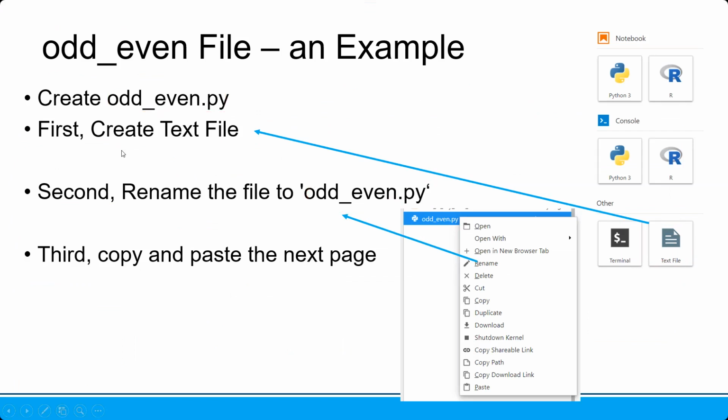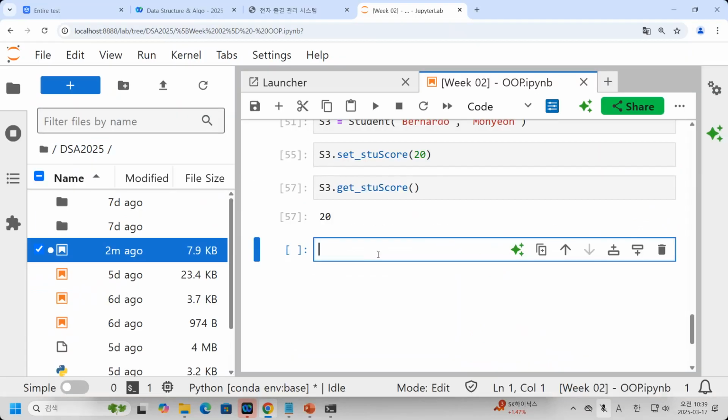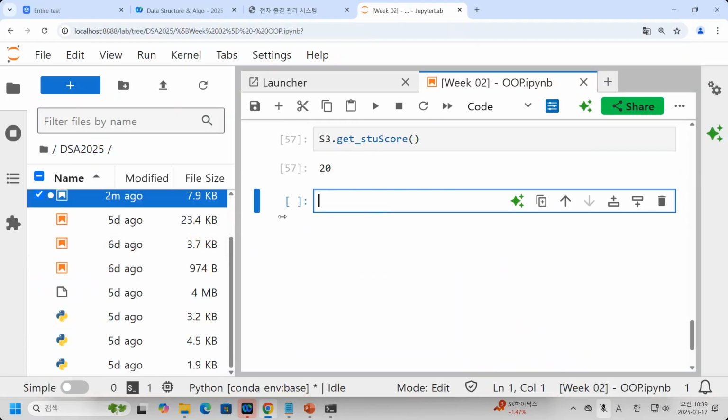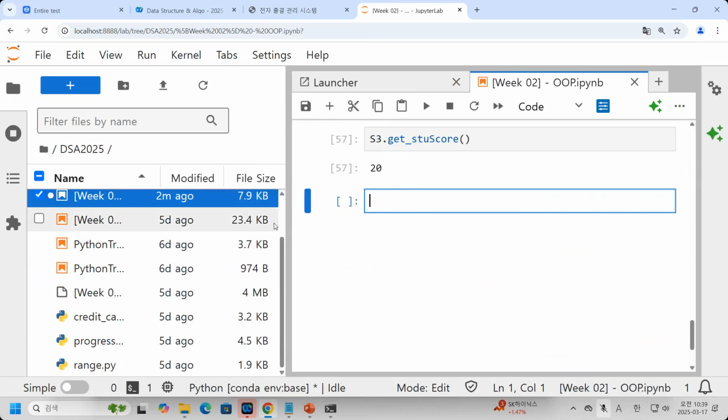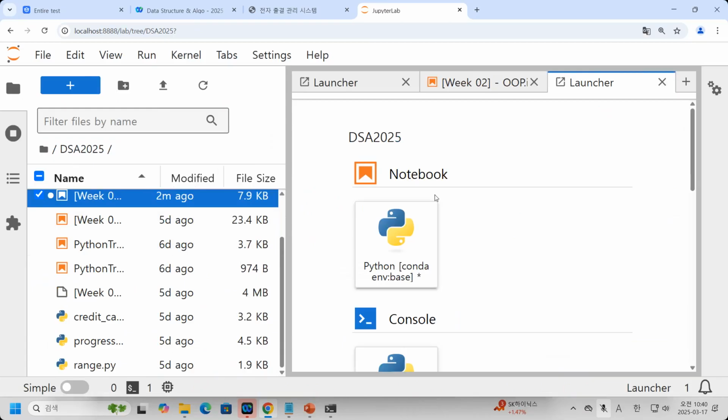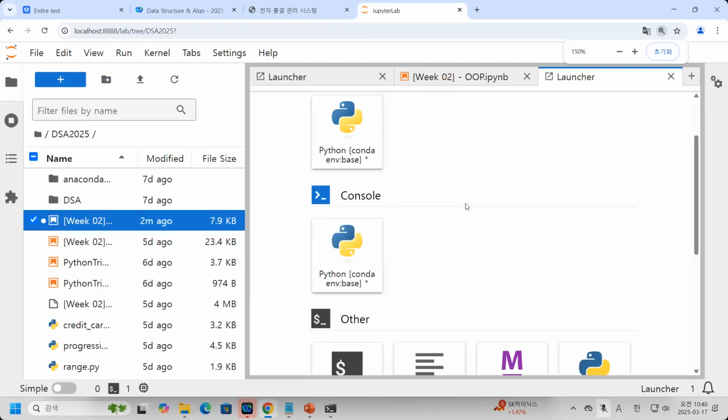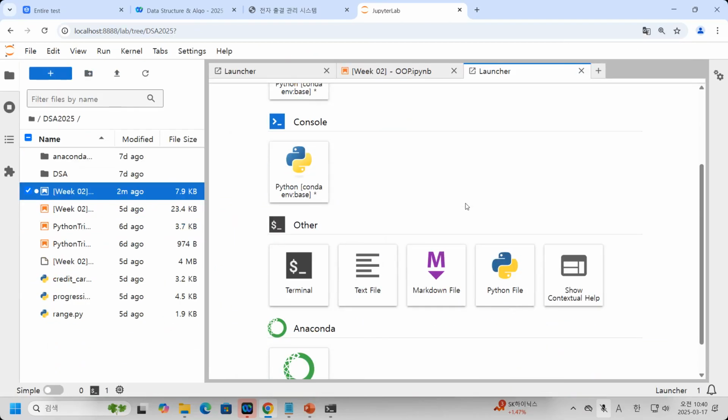Okay, let me teach you. I'm going to use this folder so I can create something new. In my Jupyter Lab, I can see Python file. If you can see Python file, you can just click it. But if you cannot see the Python file, you can create a text file. Let me just use the Python file.